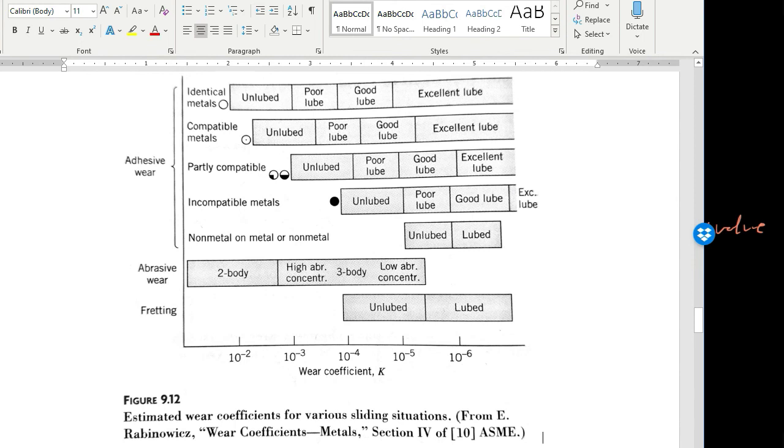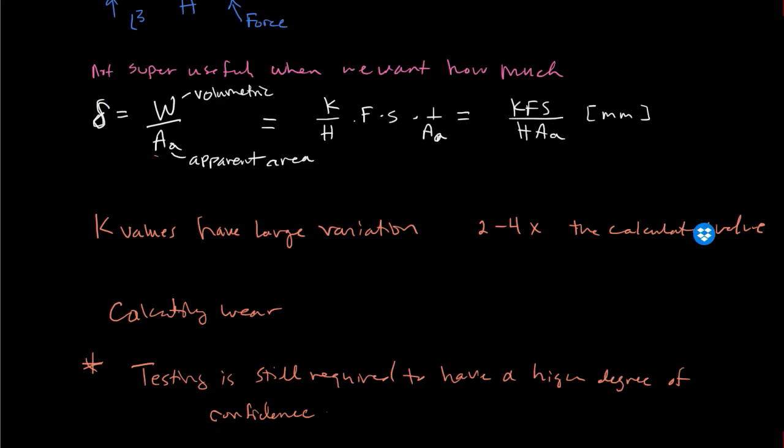And obviously, if you run out of lubrication, then you'd have much higher wear, and so that's what often happens when engines seize up, as we mentioned before. You have similar materials, and when the lubrication is gone, the wear dramatically increases. All right, so that concludes our discussion on analytical wear, and next we're going to talk about Hertzian contact.